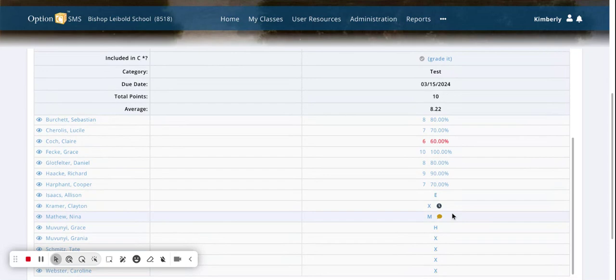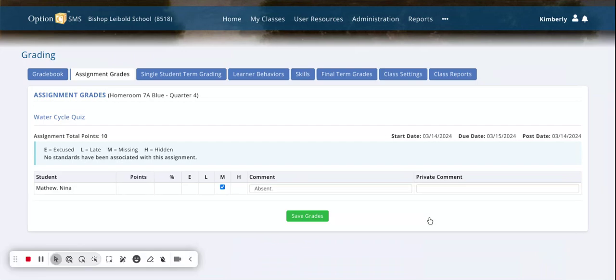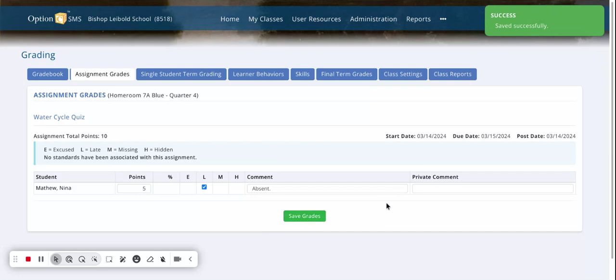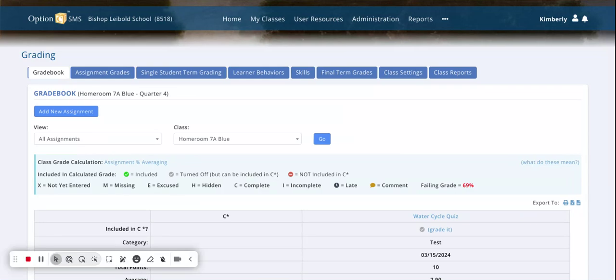Okay. Now, once a student turns in an assignment, let's say the student was able to turn in their missing assignment, maybe you don't want to go back through all of those students, you can select just that individual student alone. You can turn off missing. Maybe you need to switch it to late because they turned it in past the due date. And then you are going to put in whatever that score is now and hit save. And it will adjust for that individual student alone.